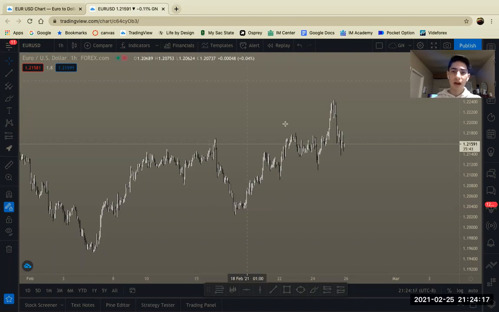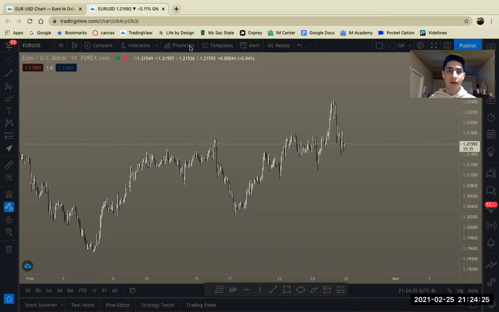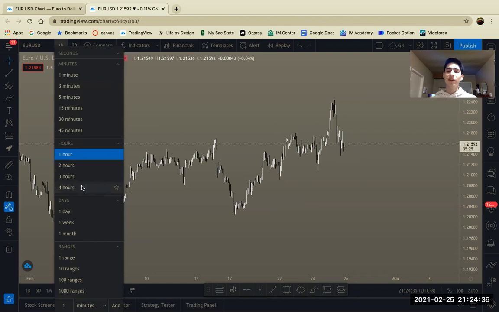Perfect. So everyone should be caught up right now. This is amazing. So what we're gonna do now for this part, I'm gonna go over a little bit more of how to mark up a chart and how to look at the charts properly, right? So what I usually recommend, click up here. Some of us are trading DCX and some of us are trading HFX.